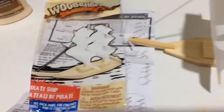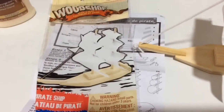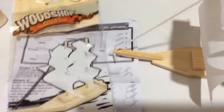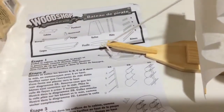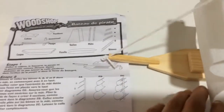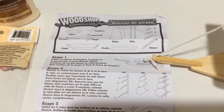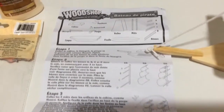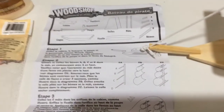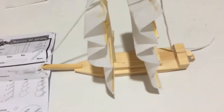It was pretty straightforward. My nephew is 10 years old and he was able to do the majority of the steps, but I had to do the more complex parts. The first thing we did was make sure all the parts were there — kind of like how you do for Lego — so that you can go back to the store right away if something is missing. One of the parts was defective, but I was able to fix it. I didn't have the receipt anymore, so I didn't want to deal with that. The part I had to do was gluing the sails on, and that was a pain.